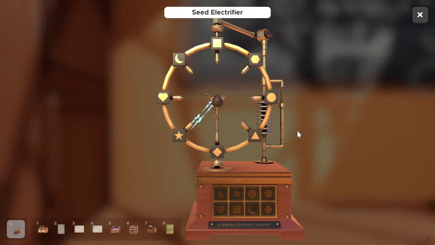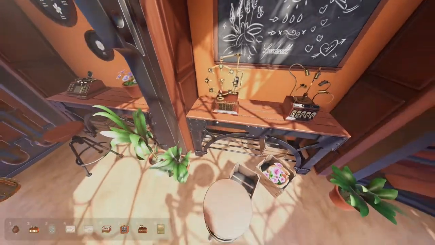Heart, circle, star, square, diamond, moon, triangle, pentagon. Heart, circle, star, square, moon, diamond, triangle, pentagon. Heart, circle, star, square, diamond, moon, triangle, pentagon. Okay. Seed is electrified. Got it.